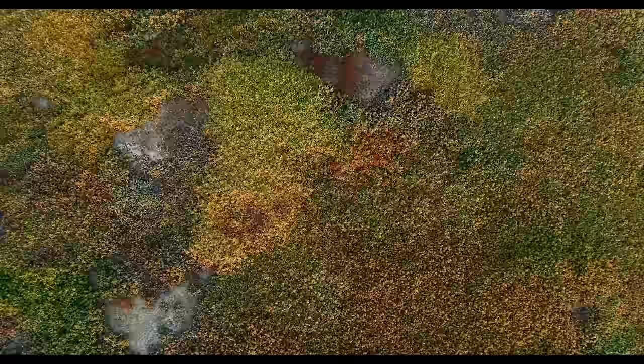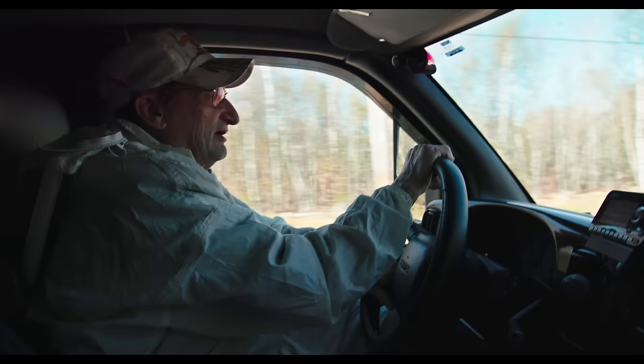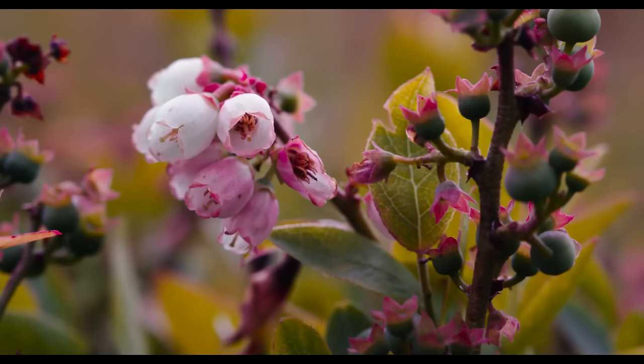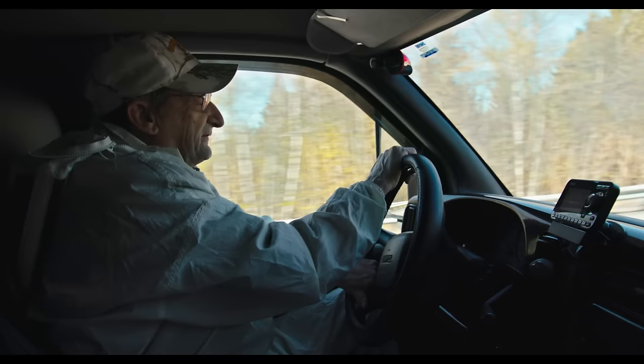Wild blueberries only grow here in Maine and Nova Scotia, Prince Edward Island, New Brunswick, and Quebec. Annual event. Been doing this for 30 some years for this company. So the bees are being brought in middle of May. They'll be here until early mid-June, somewhere around the 10th, 12th, 14th June. The blueberries will be done blooming and we'll get them out of here and take them on over to New York or wherever they got to go to produce honey for the rest of the summer.